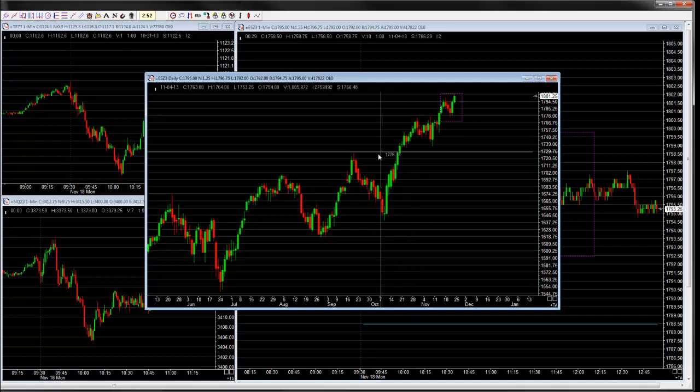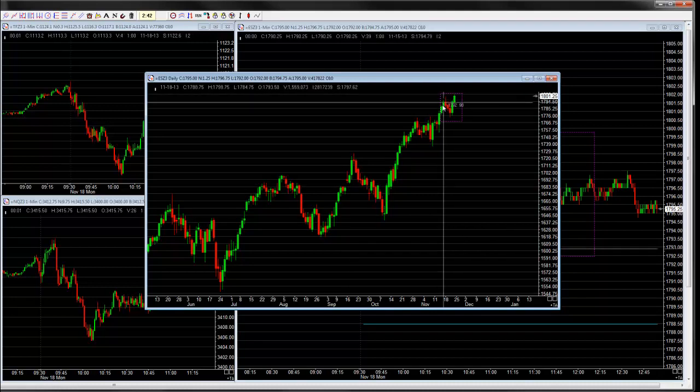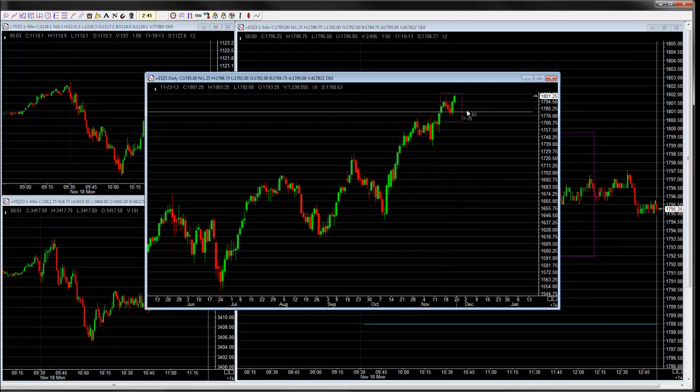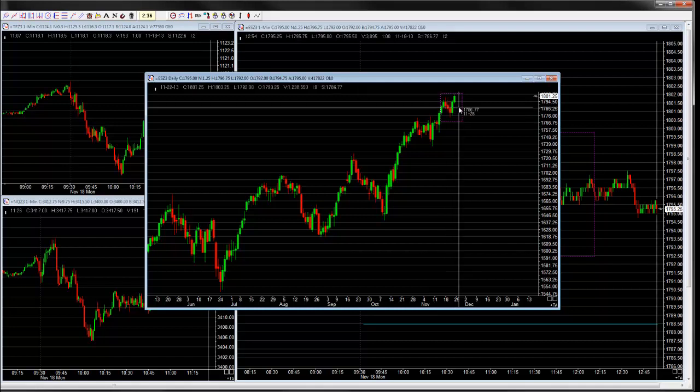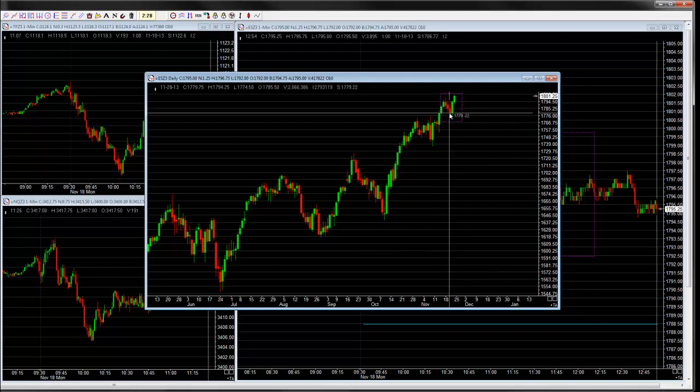As soon as the market pulls back from these high points, you can see these sections here, all of a sudden you get longer bars, more width within the markets. And sometimes it doesn't take much of a pullback to get more width. Here we are pushing higher, so naturally we're going to get smaller bars, and you can see that. But even just a small pullback, we've got a red candle here and another red candle here, then a decent red candle here, so we're starting to come back a little bit. Also, we get a bit more width.